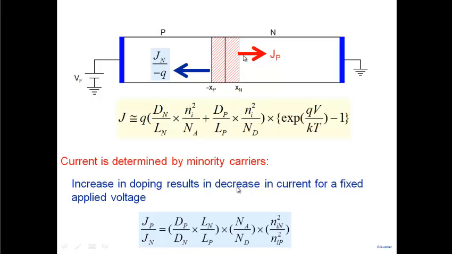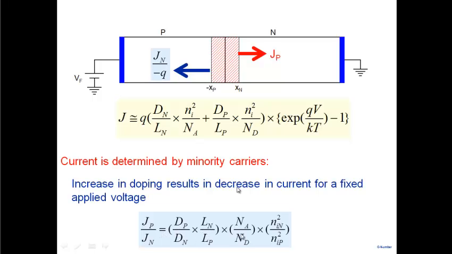If I look at the ratio, Jp by Jn, which are the terms here? All this is the Jp term, and all this is Jn here. So all I need to do is take this particular part, multiplied by exponent qV by kT, and take this particular part, multiplied by this. These are the two components, and I take the ratio. When I take the ratio, you get Dp by Dn, Ln by Lp, Na by Nd, and all that.